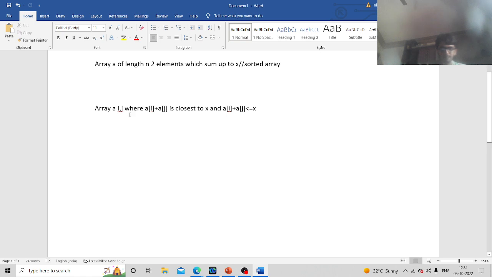But see, one second. You need to find two unknowns. When we apply binary search for answer, if you observe closely, then we can find only one unknown, right? But you need to find two unknowns. So that is the catch over here. See, I'll give you one hint.